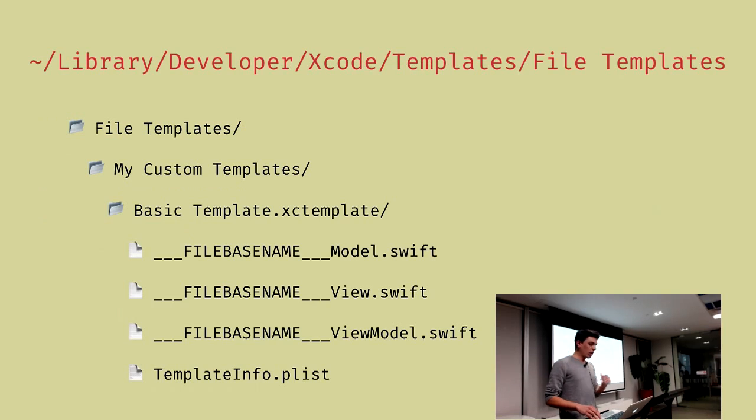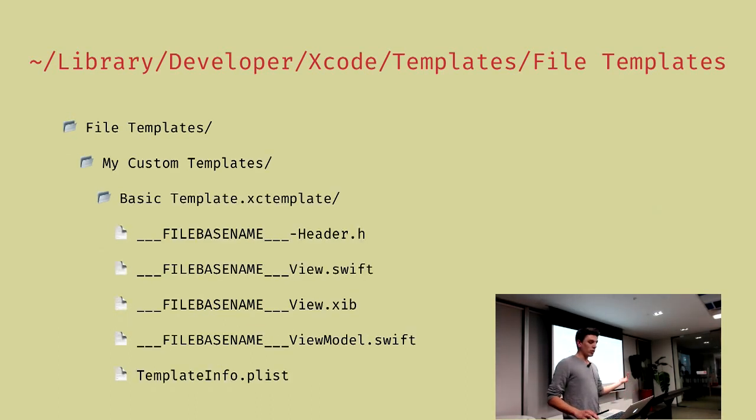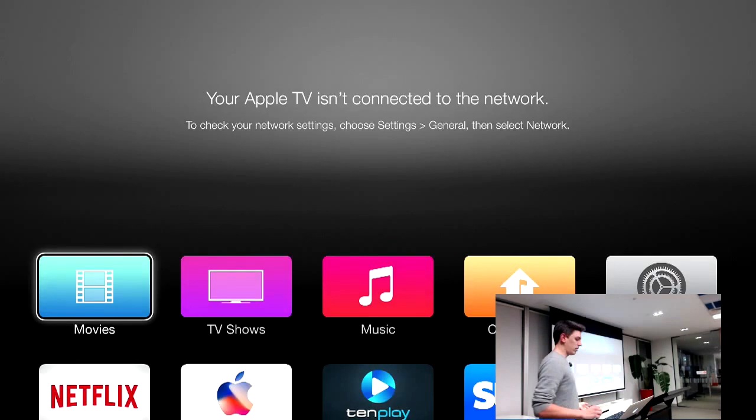So you could create more than one file. Nothing restricts you to having more than one file in your template. So you could imagine that you want to create a bunch of classes that go well together. For example, a model, a view, and a view model, and they all need to have the same naming convention. So that would kind of make sense. You could even go wilder and have a heterogeneous set of files.